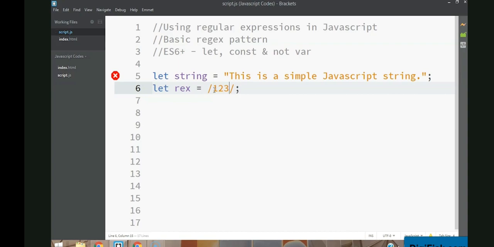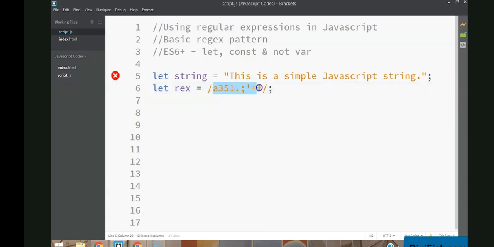Or it can be numbers, or any special character at all. You can search for these in the string, or all of these combined together. All of these are regular expressions, so you can search for anything and everything in your string. At the base, it lets you search for a sequence of any kind of characters in the given string.